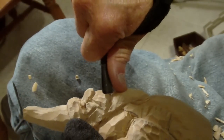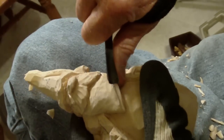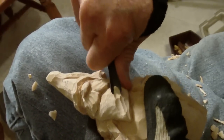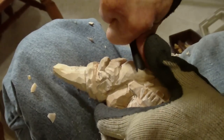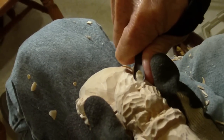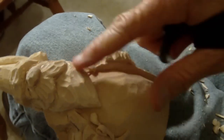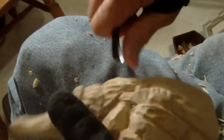I know most of the time we use a V-tool, but I just want to show you, if you want to use a gouge, how you can make the little form there. And the same thing in the beard, coming from this way, you make it with a gouge instead of the V-tool. See, it gives sort of a flowing motion to the beard. We haven't been doing it. We've always used a V-tool. But I want to show you how you can also use a gouge. I've done that before.